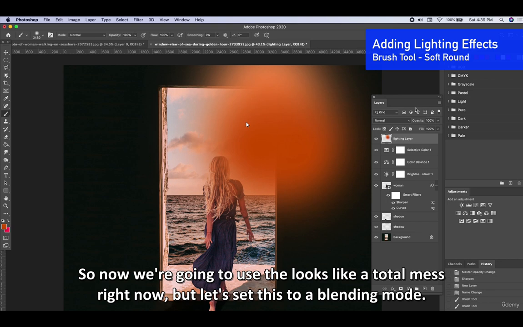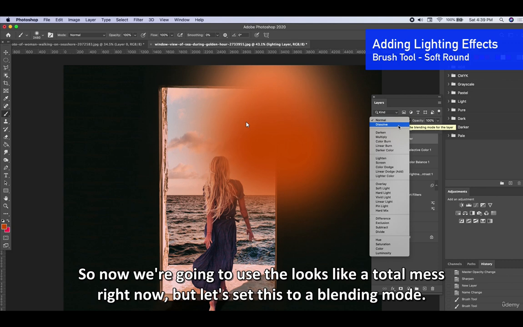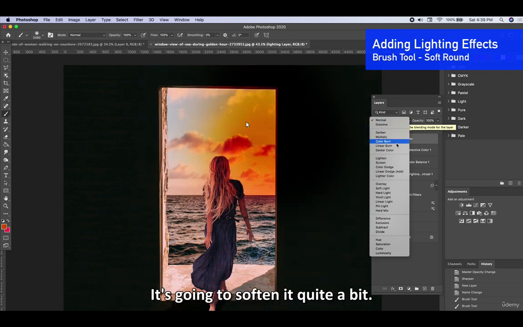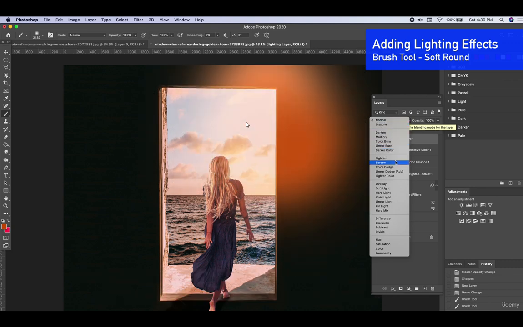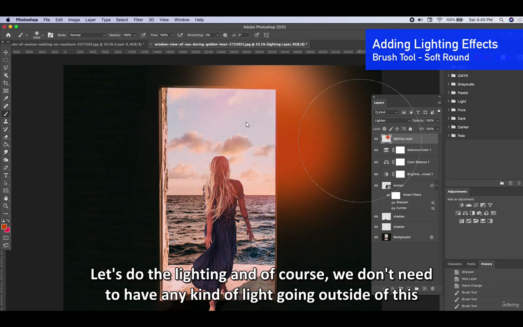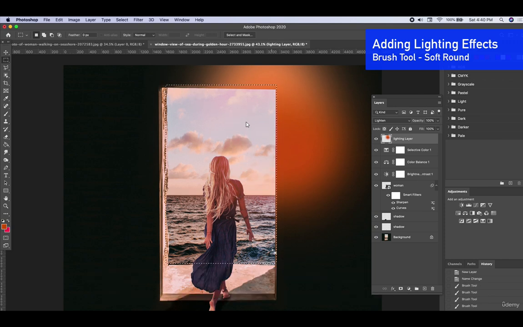So now, it looks like a total mess right now, but let's set this to a blending mode. It's going to soften it quite a bit and give it more of an ambient light. So far, screen and lighten both look really good. Let's do the lighten. And of course, we don't need to have any kind of light going outside of this door.